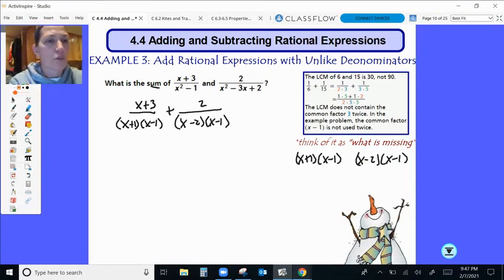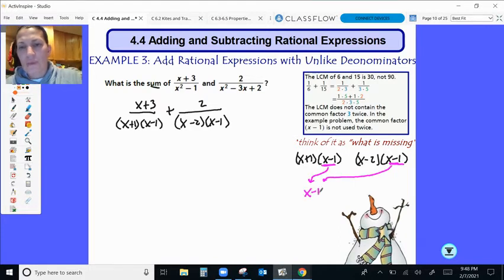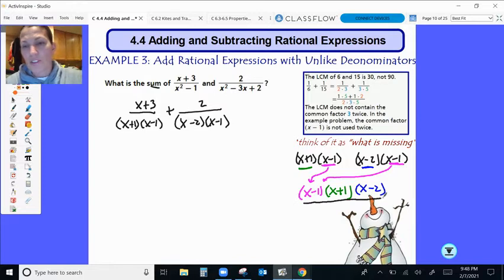So what is our least common multiple? First of all, which ones do we have in common? We have this x minus 1 and the x minus 1 in common. So we only need to add that one time because it's in common, okay? These other two, we have to add this x plus 1, and we have this x minus 2. So this is our least common multiple right here. This should be our common denominator, okay? So this is my LCM, or also our common denominator.